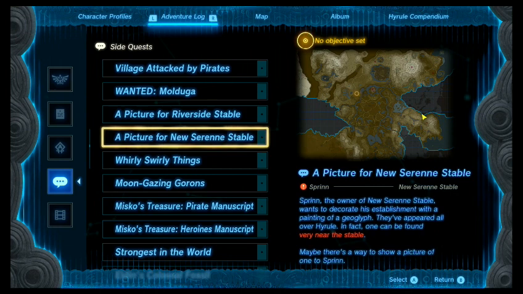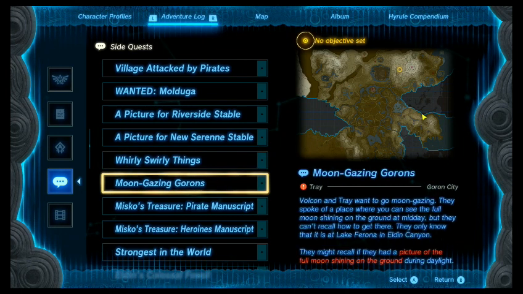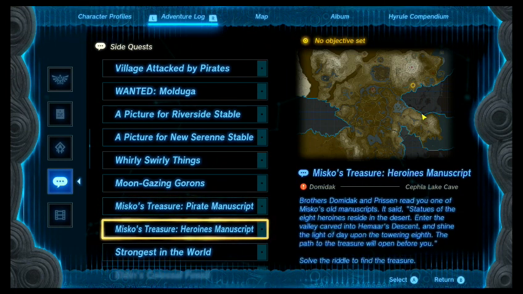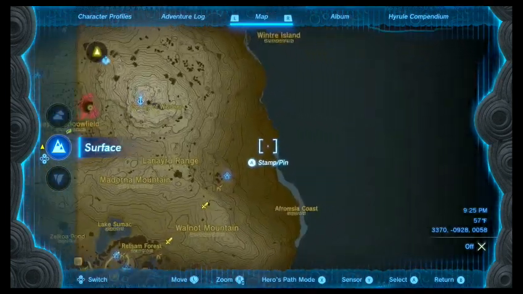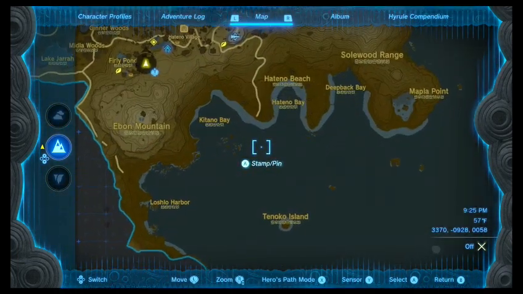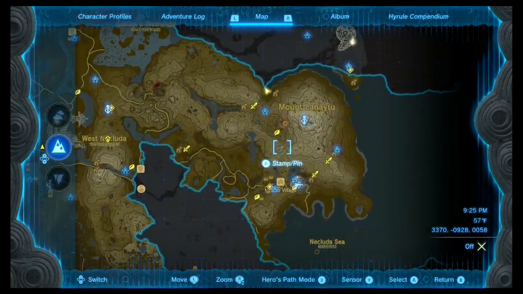Oh, right, the geoglyph next to the stable. I just gotta find somewhere where I can get a shot of the whole thing. Swirly sand. Oh, yeah. The cave by Lake Verona. Cape Kales overlooking the Nakluta Sea. Alright, the eight heroines. Shine the light of day on the towering eighth. Isn't that the one that's removed from the other? Yeah, that's the Nakluta Sea. I don't think any of these are Cape Kales. If it's mentioning pirates, I'm gonna assume it's close to the Lorland Village. Maybe I should go finally save that shithole.